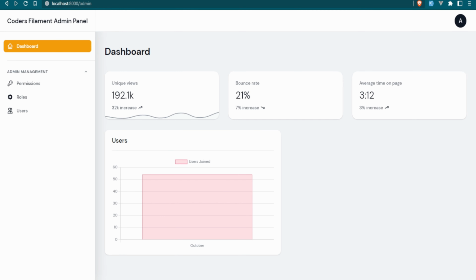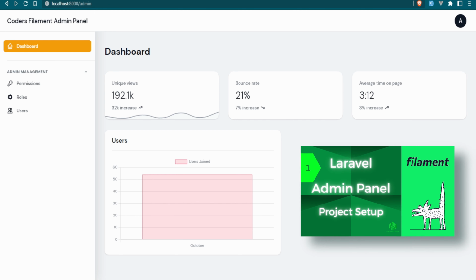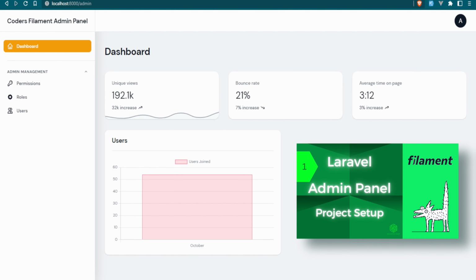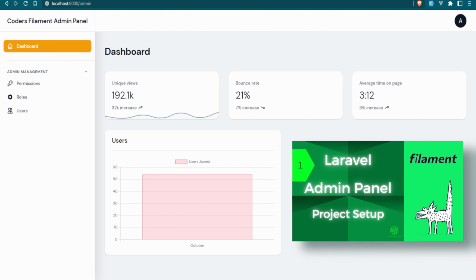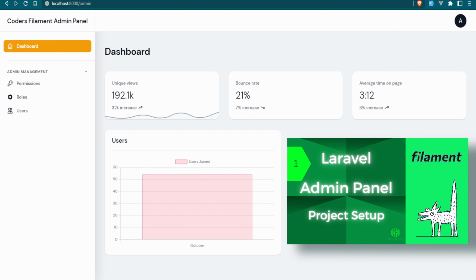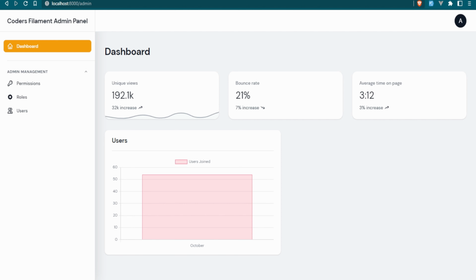Now, as I stated in I think it was either the preview video or the project setup video that I did for this series, I mentioned that I have other admin panels on my channel and they're all in different playlists. And one of the things that I do with those admin panels is I keep it super simple. I just focus on the core functionality that comes baked into whatever project that we use. For this one, I did need to use Spatie's Laravel-Permissions, but other than that, everything in this series that we used was through Laravel or through Filament directly.